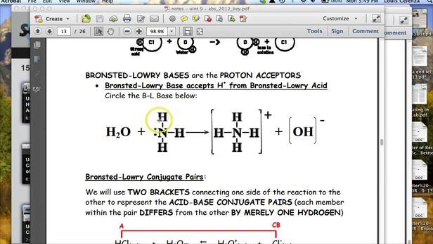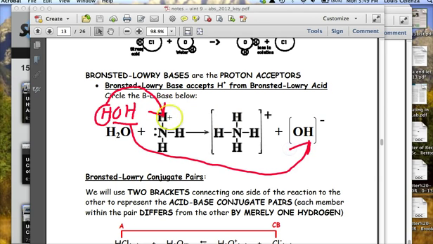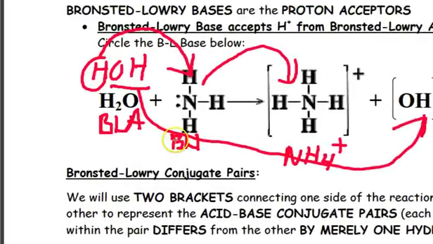So here we have H2O, and that's reacting with NH3. If you look at it, you notice that this is H2O, which you can write as HOH, right? What's going to happen here is that this H is going to be donated to that, and it becomes OH minus. If the NH3 gains an H, it becomes NH4 plus. That's NH4 with a plus. So this donated hydrogen, that makes it a Bronsted-Lowry acid. This accepted it, makes it a Bronsted-Lowry base. Okay? And again, apologize for that.